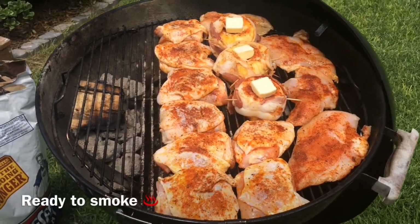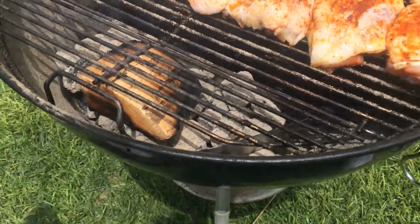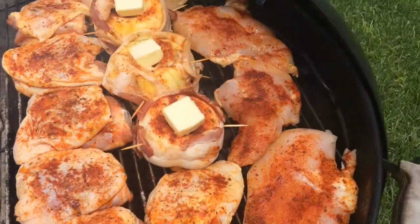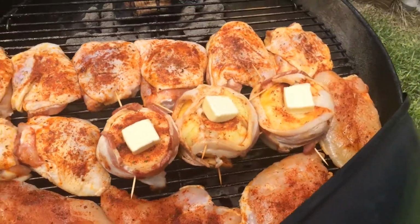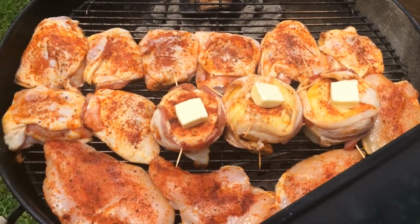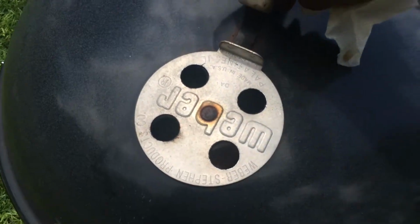Alright folks, here we go. We're running indirect heat as usual. Got some Kingsford Blue right here on this side with a big hunk of cherry wood. We got our thighs and breasts and our onions right there in the middle. So we're going to get this bad boy covered up. We'll probably peek in here in about 45 minutes just to see how things are going, but we're gonna work this little Weber kettle today.